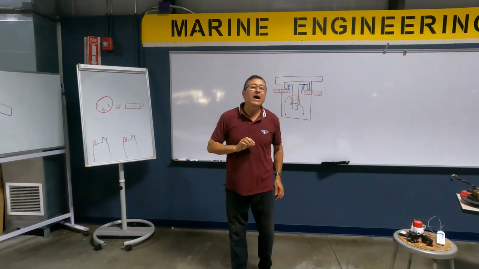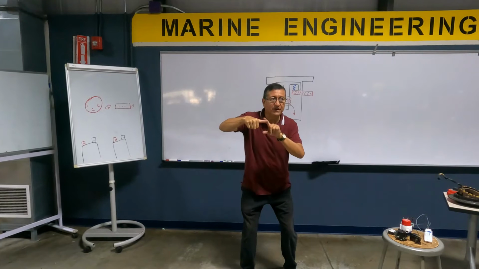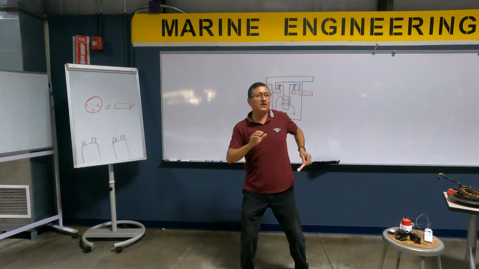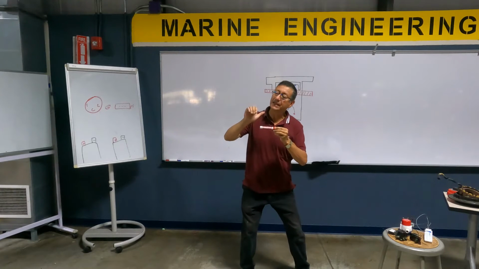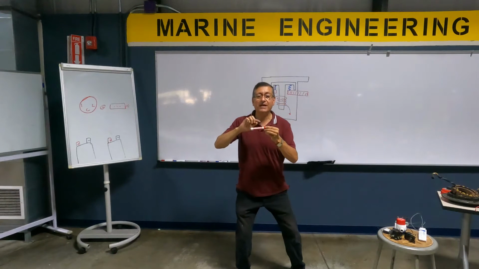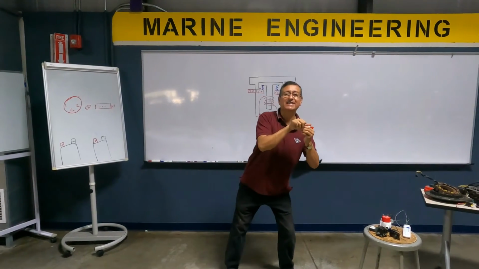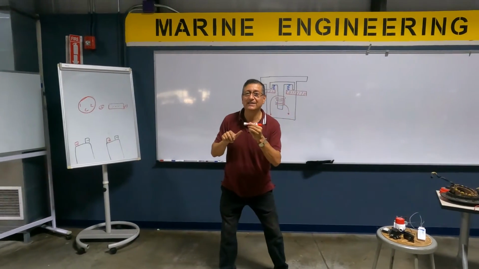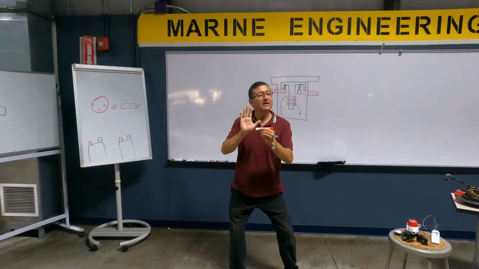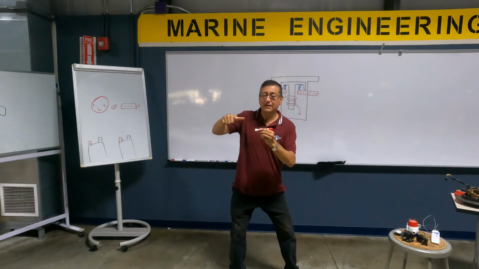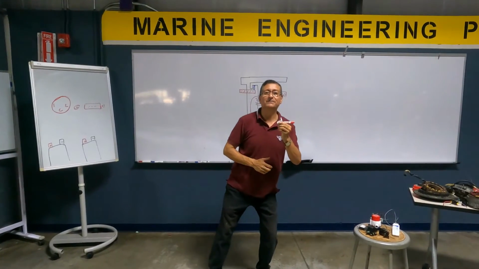a little. Why? Because the current is moving in the direction of this finger. You see? If the coil is wrapped in this direction and the current is flowing in this direction, at the end of the day, by induction, the piece of metal moves in the same direction of the current. You understand? This is the eddy current. This is the current, the direction of the flow, pushing the metal in this direction.